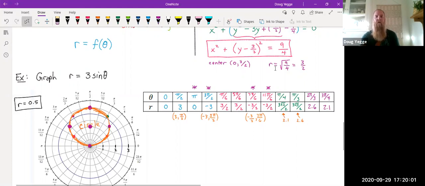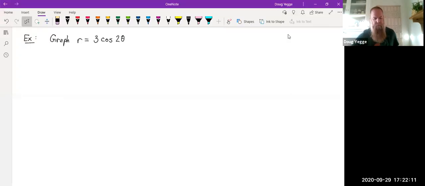I'd like to graph one more polar equation just to see what happens now. In the prior example, we were able to convert into rectangular form and come up with another equation that we were able to graph in rectangular form. But now we've made a couple of minor adjustments to that last example. First of all, we rewrote this in terms of cosine instead of sine. And instead of the angle being theta, we see that the angle is 2 theta. And so we have to do something very similar to what we did in the previous one by coming up with a table of values.